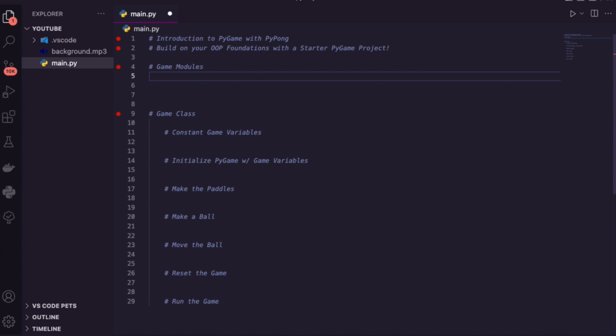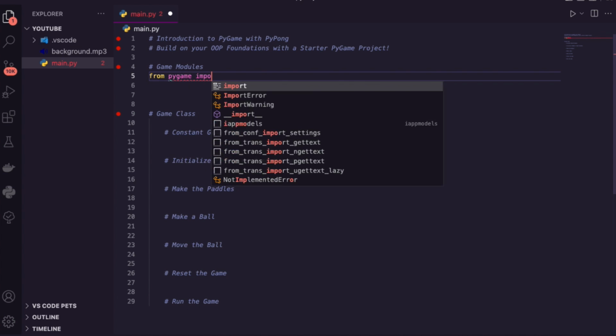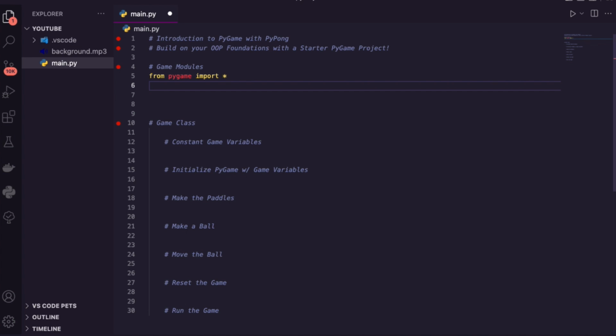So I'm going to say, let's import PyGame. And for the game today, I am saying import star, all right? Once you start working with larger games, especially other frameworks, I highly don't recommend this. Importing star doesn't allow you to keep track of where things are coming from. Today, it's mostly just Python, a little bit of PyGame, so import star for me. That's going to import the entire PyGame library.